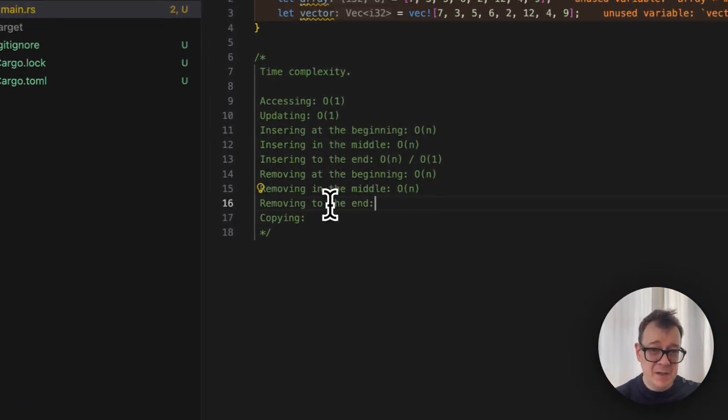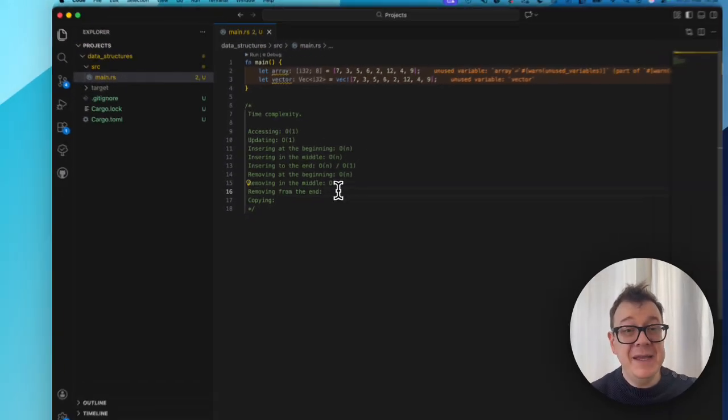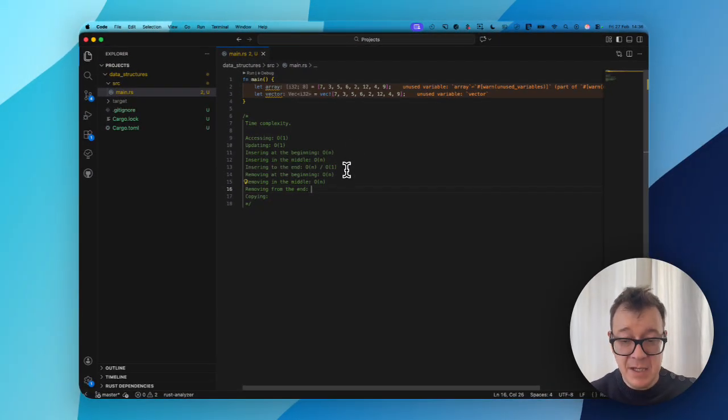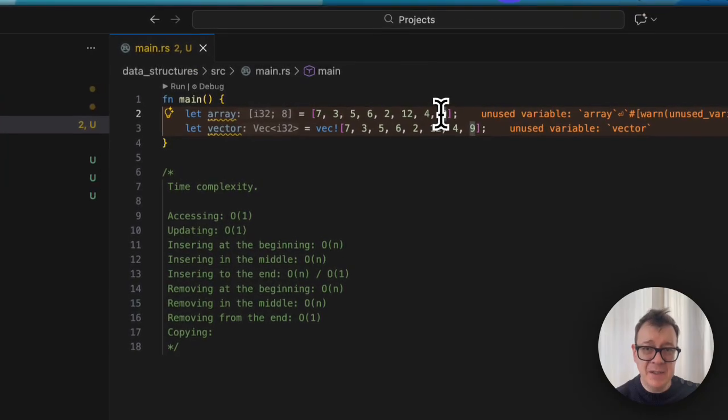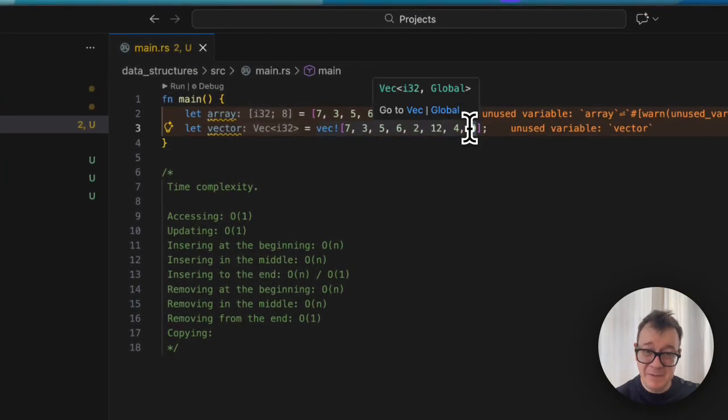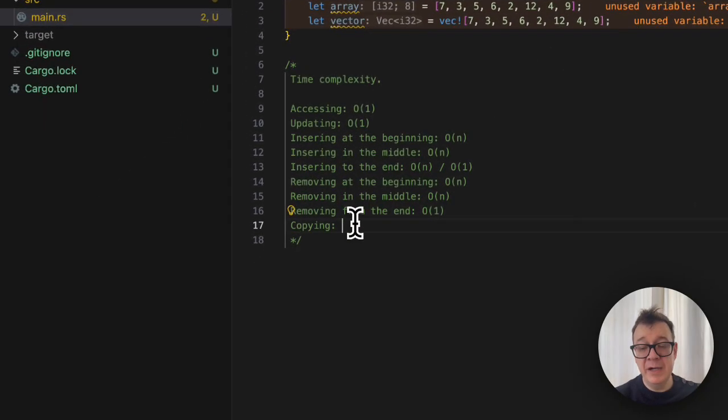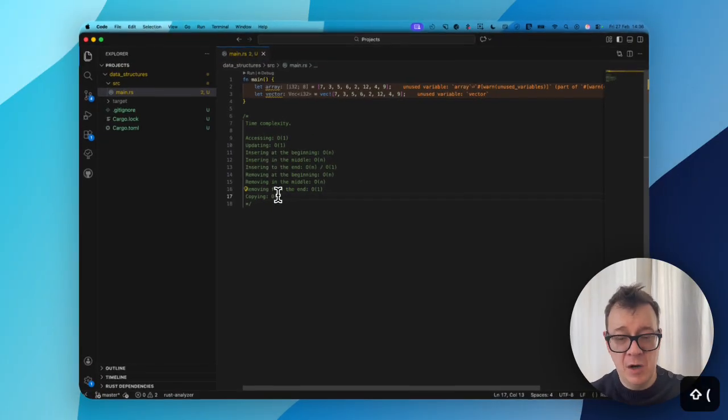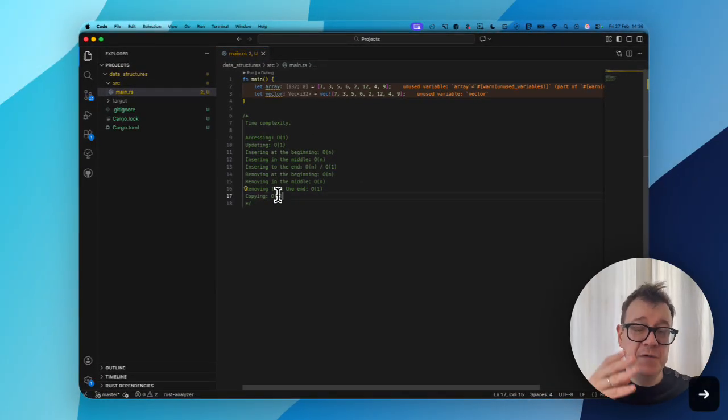Removing from the end, it's interesting because that is O of 1. It's just the last element. It's simple, really great. Copying, you already saw that it's O of n because we need to move through each and every element inside our array or vector.